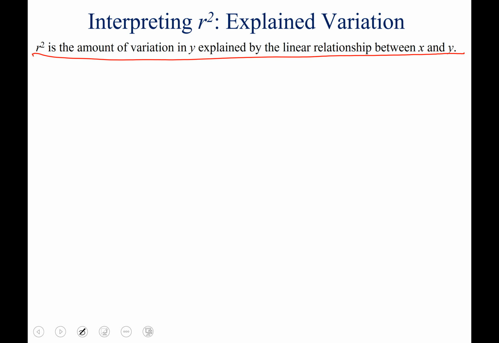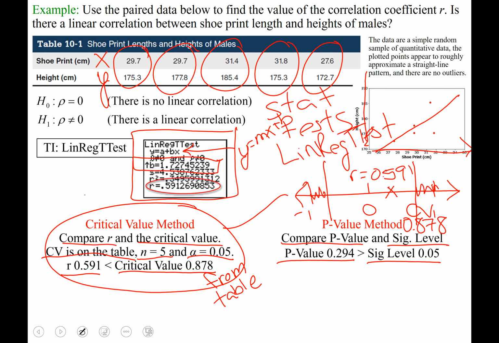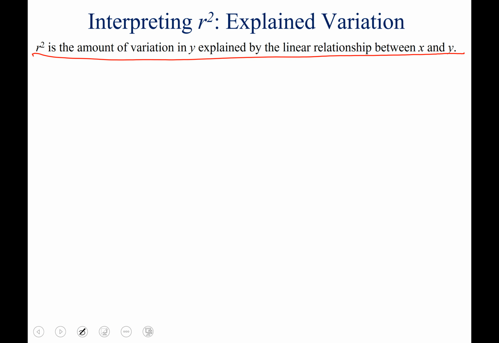R squared is the amount of variation in height, remember Y was heights, explained by the linear relationship between shoe print length and height.